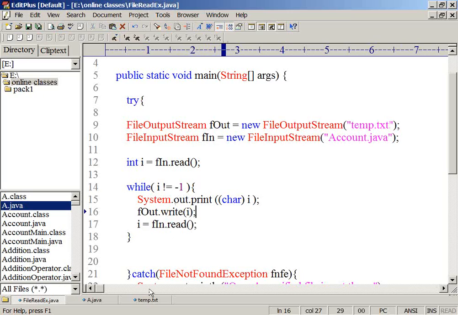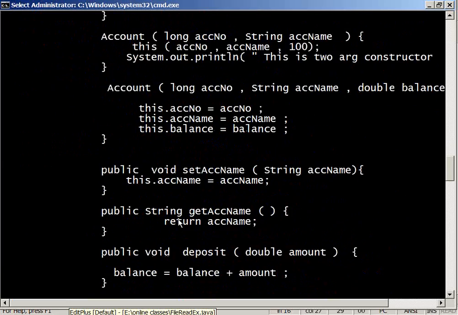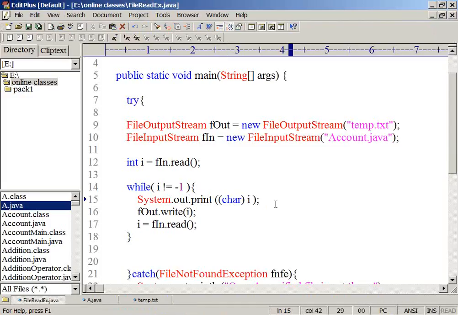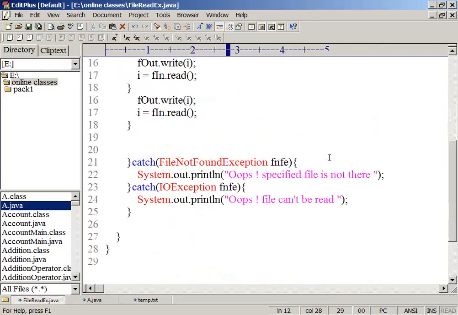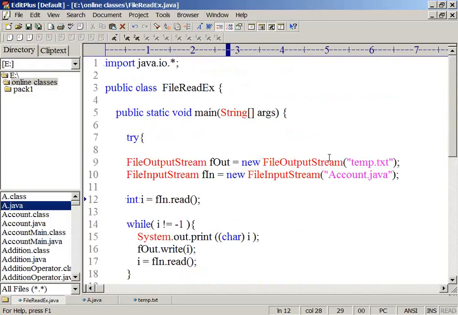But where is the object I have created to write the data to my console? No object I have created. Then how is it performing this operation? That is an important thing for me. Very, very important question.